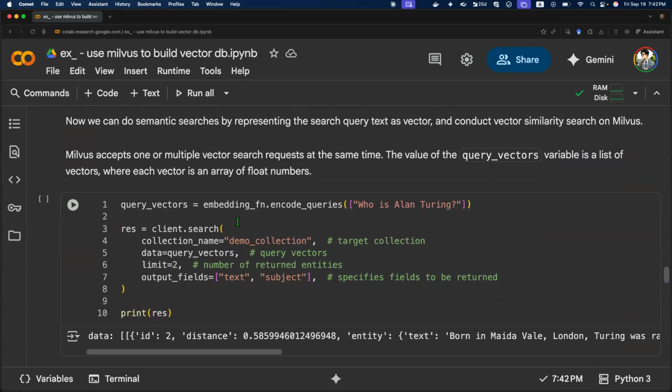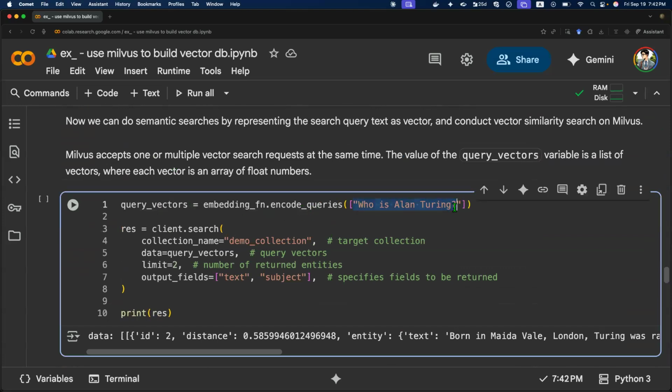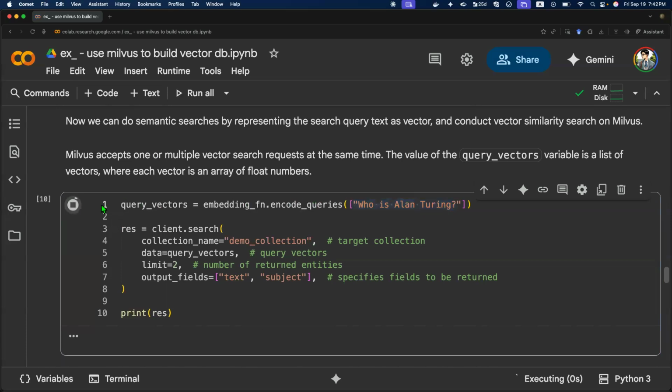Semantic search works like this. You need to say something, right? You need to say something, and then how it works is you will take what you said, use the same model to process that into vectors, and then it calculates a similarity score of that vector with the vectors of the documents that currently exist in the database. If it doesn't exist, then obviously you can't find it. But if it exists, then hopefully it will give you a similarity score that's based on the distance of those vectors. The higher distance, the worse you are. I'm going to explain that part in just a sec. But let's run through this code.